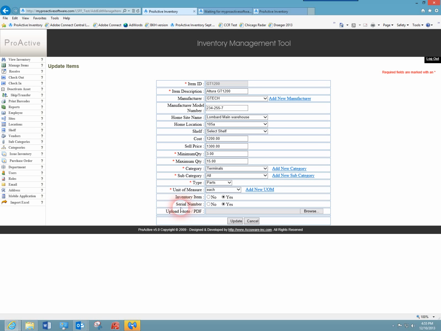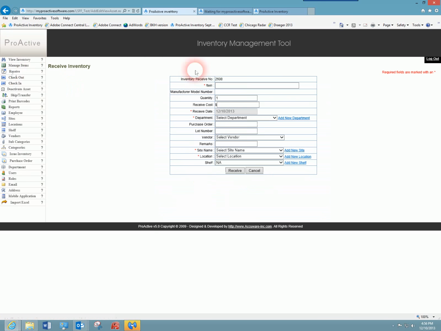Notice a key element here that we can support both serialized type items and non-serialized type items, and that means that we can handle bulk type inventory management that's done in quantities. You might receive 50 of them all in one box, or if it's a more expensive asset type item like a computer or an engine, you would make that a serialized type item. You can pre-designate the default home location for that item, although we do allow you to receive that item into stock in any location, but we pre-suggest this location during the receiving process. This gives you a feel for the different fields that we can support, and we can work with individual customers on making some of these show or not show.